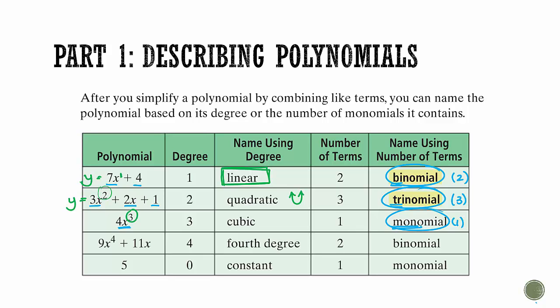If something has a degree of 3, we would say that we're cubing that, or x cubed, so it's called a cubic function. These look like this. And then something to the 4th power is called a quartic or a 4th degree polynomial, and they kind of look like squiggly W's. And then something without a degree, like x to the 0 power with a degree of 0, it's called a constant. So there's nothing that can change in there because there's no variable, there's no x. So you need to memorize bi, tri, and monomial, linear, quadratic, cubic, 4th degree, and constant.